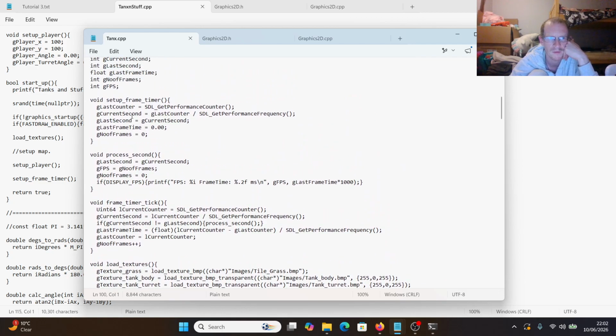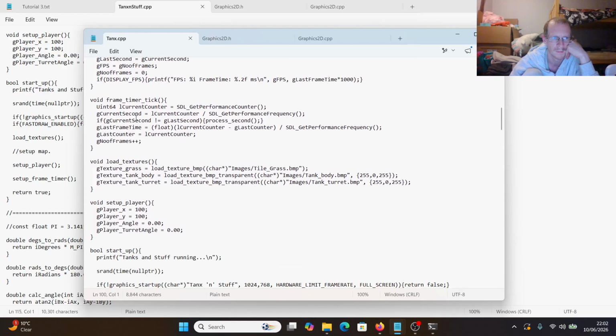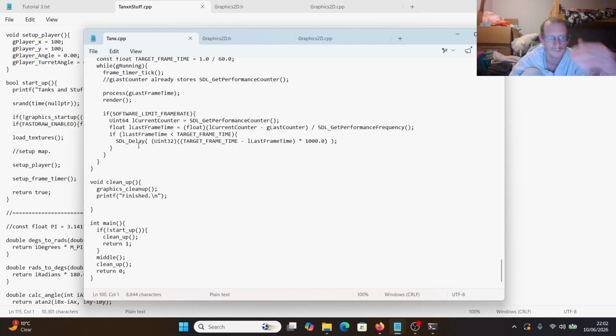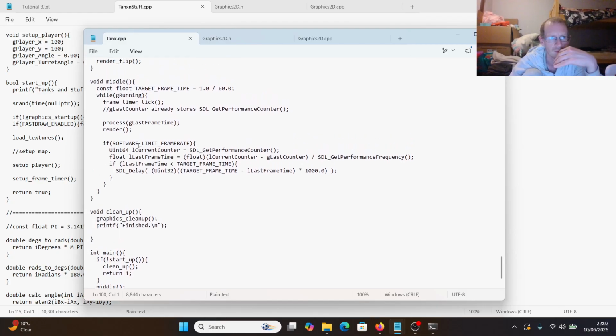It clicks the first tick, marks the time, marks what second we're on, resets frames to 0, resets the frame time to 0, marks the time, marks the first second. Alright, save it.